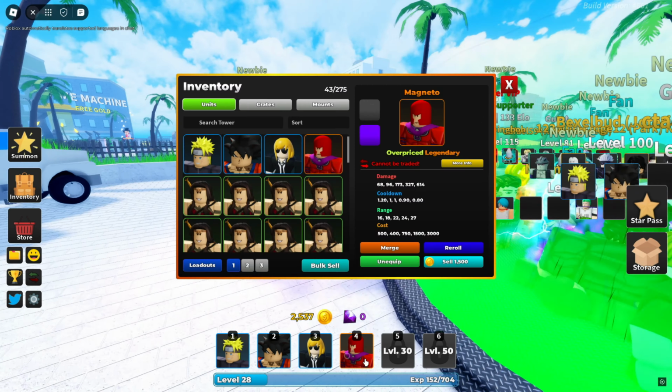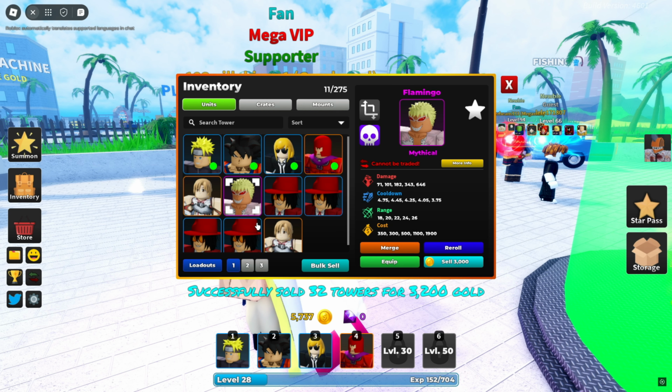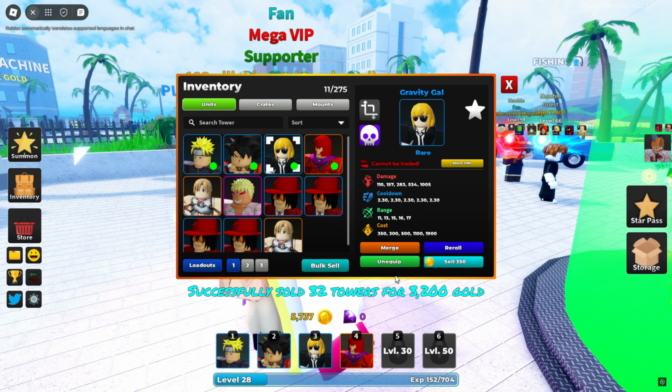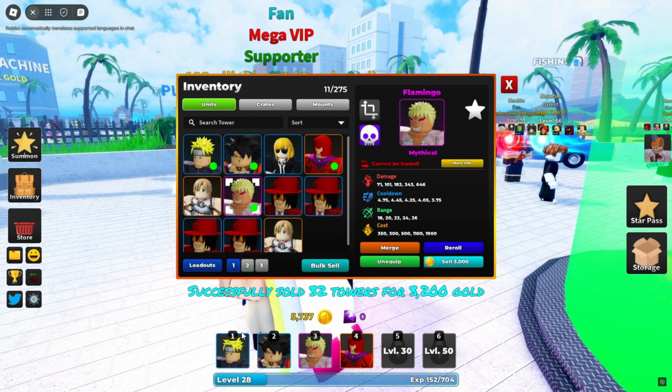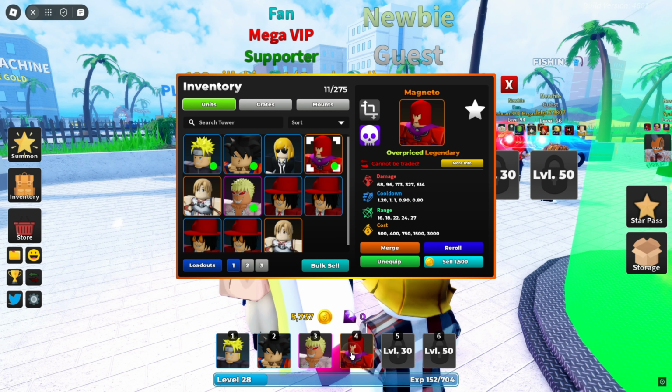And there, we have just spun our first mythical, I think I saw right there. Ooh, we got Flamingo now. That's a slow as well. That's actually going to help a lot. This Naruto is better than Magneto, though. I'm not even going to cap. Maybe because he's on overpriced.